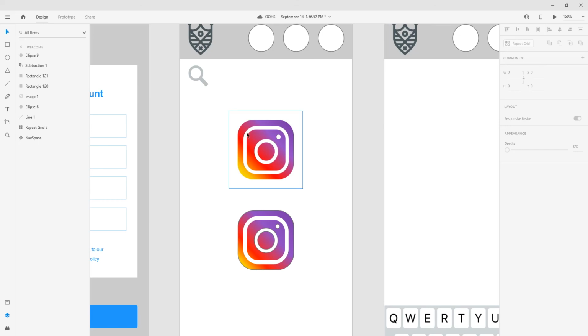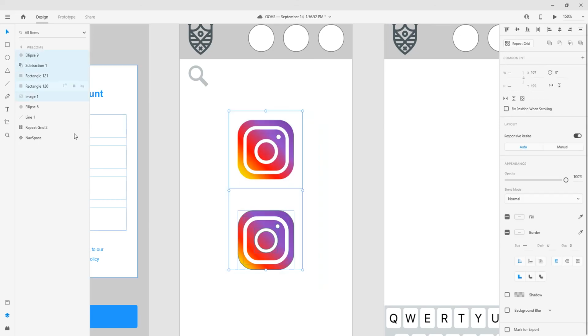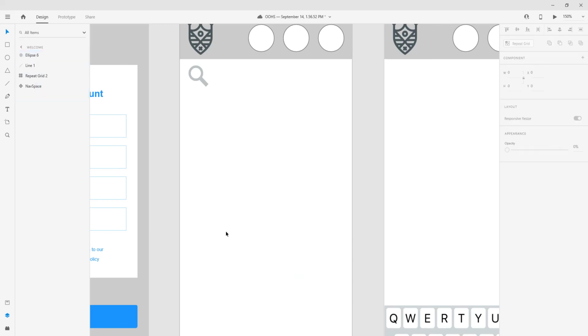So these are extremely helpful to work with. I mean, the tools here, as long as you have a pretty good understanding of the workflow, you should be able to recreate a lot of things fairly fast. Okay, so let me select all that, and I'm going to delete it. I don't need any of that for now.